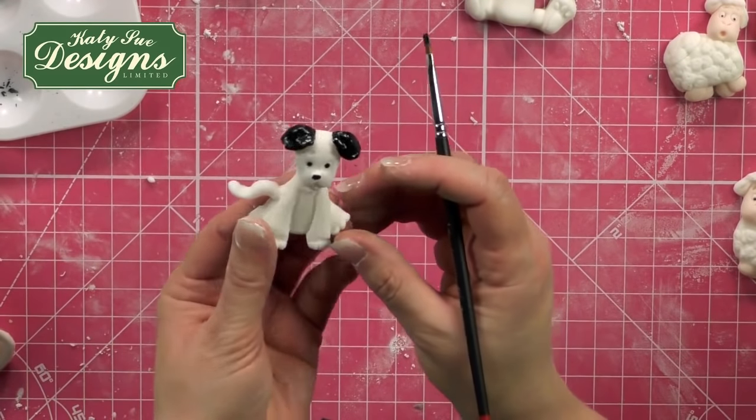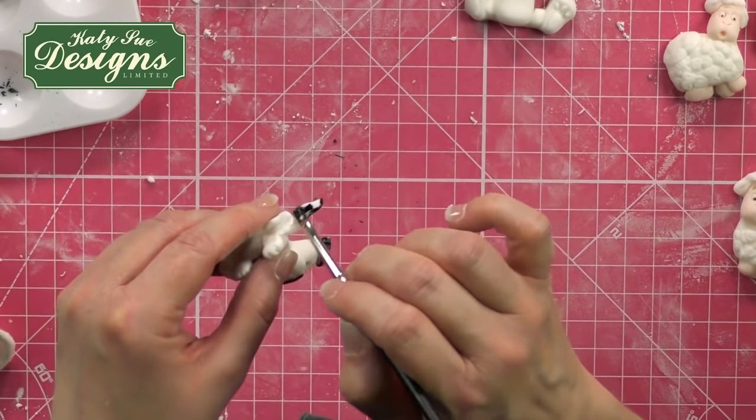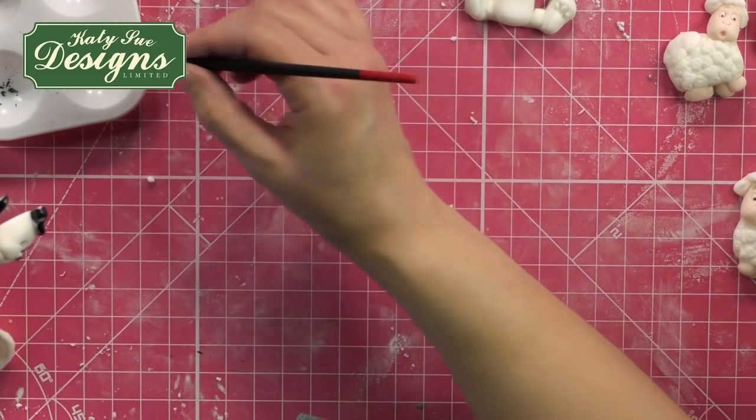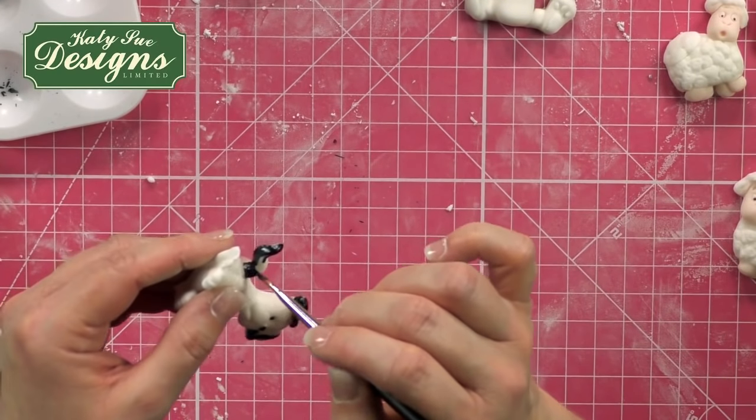With the dog. Okay, so then we're going to just do the tail in black. You could leave the tip white if you wanted, so you had a white tip on his tail. And again, you see, if the paint was soft, if she was turning him over like this and painting the tail, it would have a tendency probably to snap off.